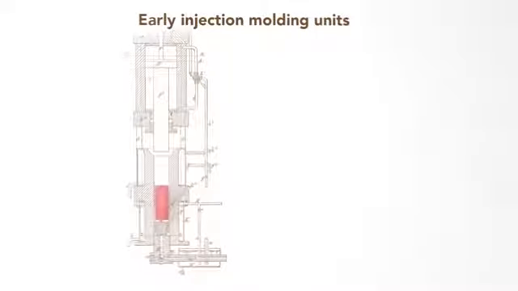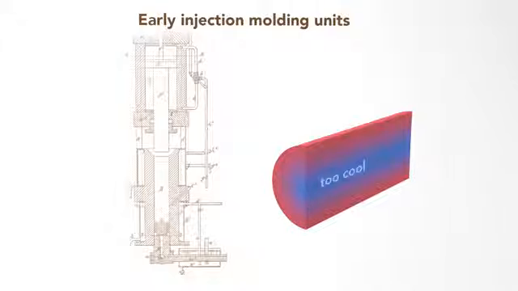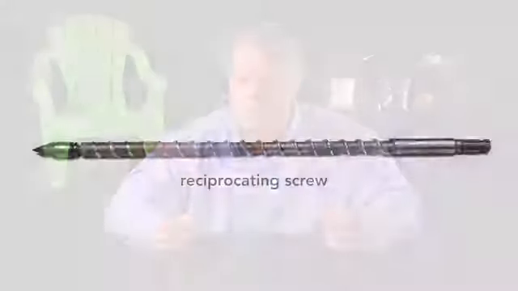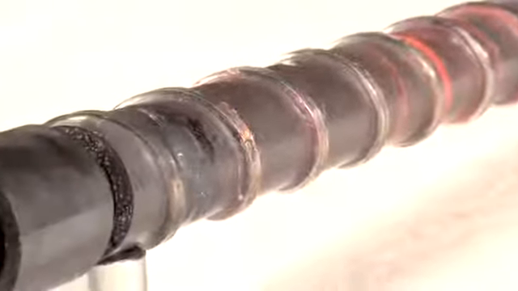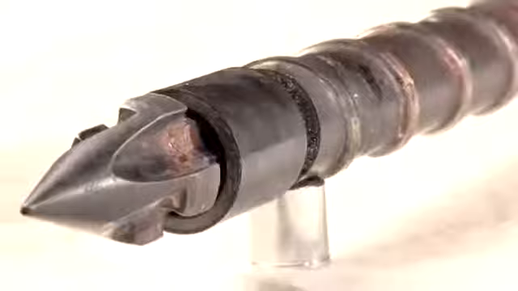But because plastic conducts heat poorly, the temperature was uneven in the barrel. Either the middle was too cool and not fully melted, or the outer regions were too hot and degraded the plastic. The solution was this: the reciprocating screw, often regarded as the most important contribution that revolutionized the plastics industry in the 20th century. In the earlier plunger-style machines, plastic filled completely the cylindrical barrel. But as I showed you, the plastic was not at a uniform temperature. The reciprocating screw overcomes this in three ways.